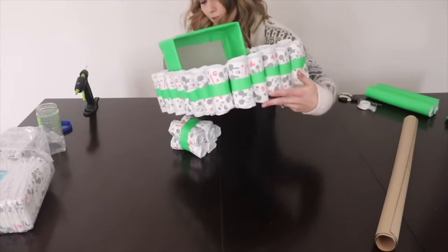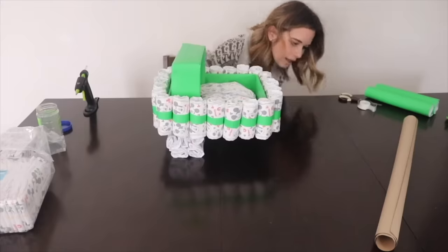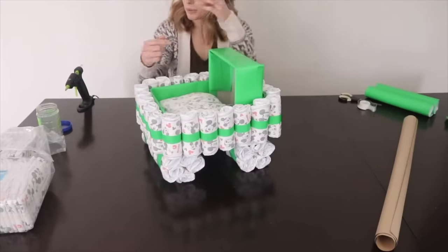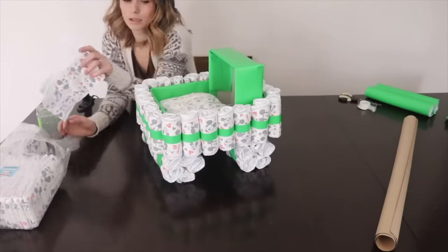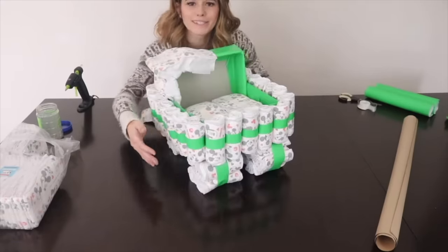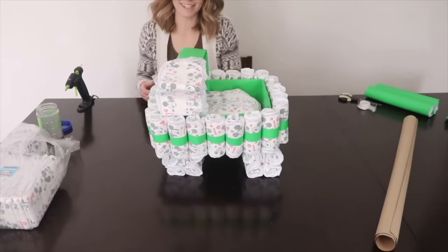I went the wrong way — the wheels come like this. I think I'll just balance them up right now. Now to make the top look more like a buggy, I'm going to open up two diapers and spread them across the top. Oh, that's so cute! I actually really love the Mickey Mouse diapers — I think they look good with any theme and they're really iconic.